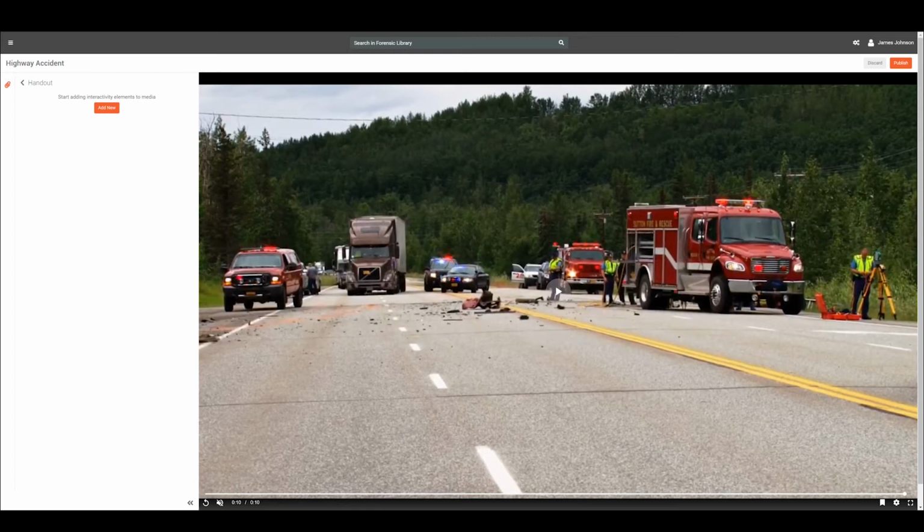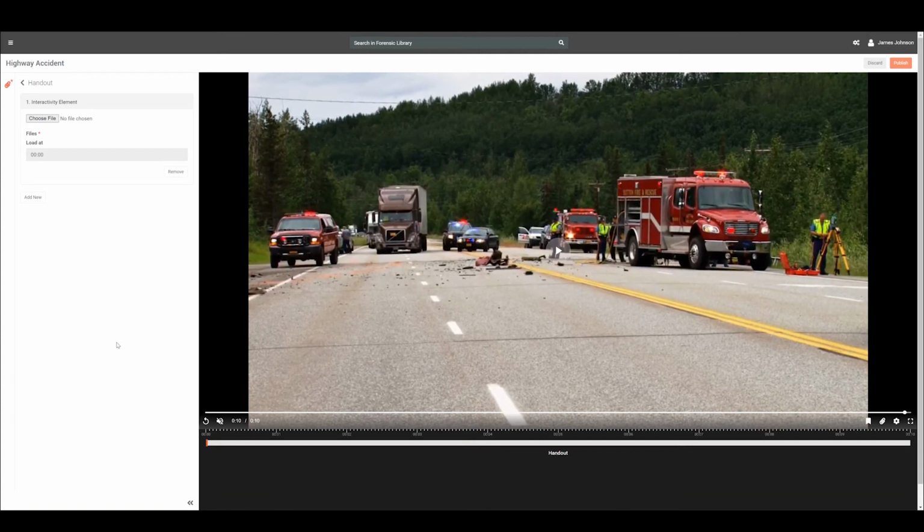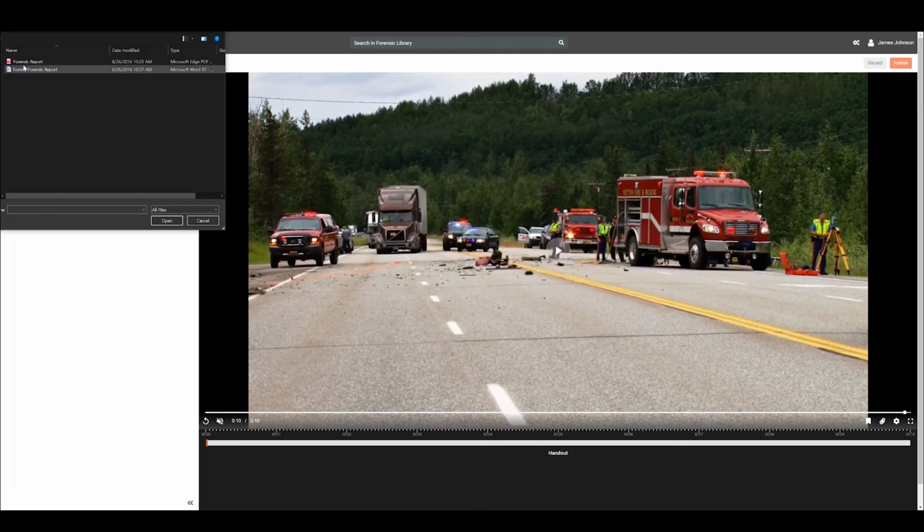Here, you can see a list of all handouts added within video evidence in case you have added any previously. Click on Add New to proceed. Click on Choose File to browse your device to find the relevant file to be attached within the video evidence. You will see an indicative icon when the file is being uploaded.